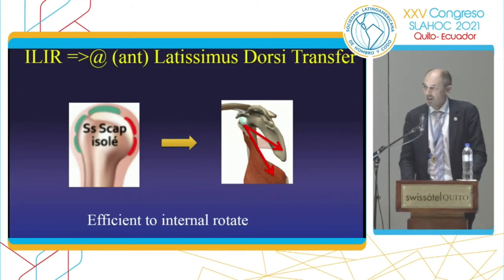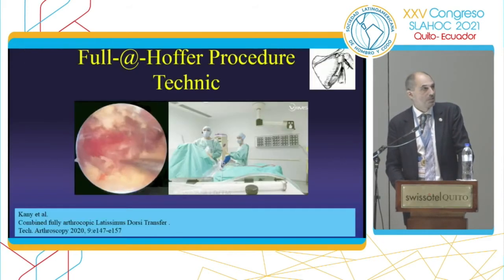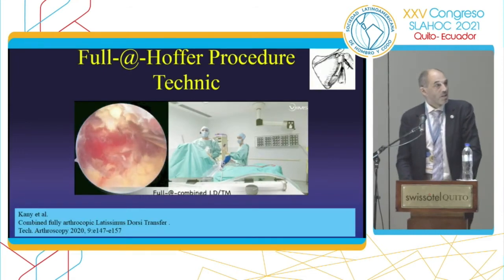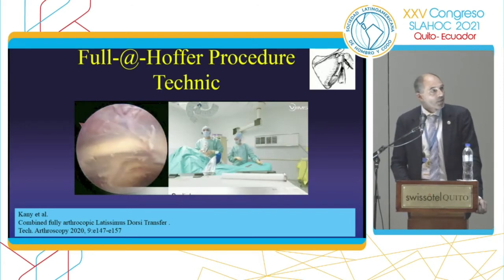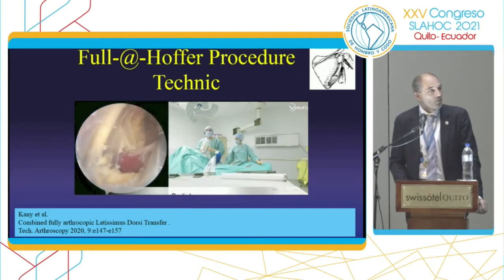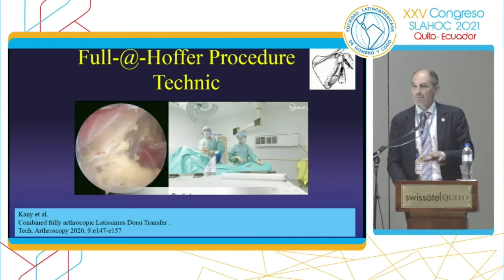Bassem has shown you, and I agree with him, it is the lat dorsi transfer, but anterior onto the footprint of the subscap. This is the best indication. So if you have time, this is a small movie regarding the full arthroscopic and combined latissimus dorsi transfer. If you have no time, I can cut this movie.